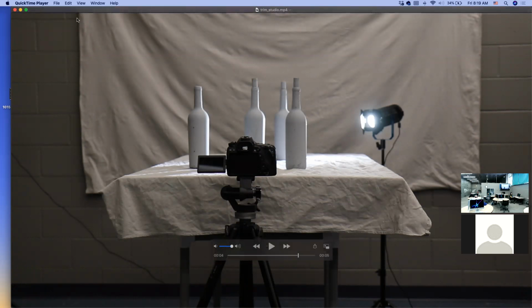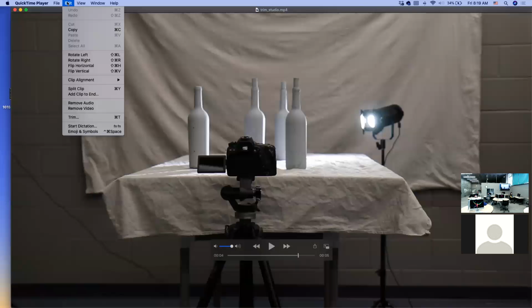So once again, a very intuitive piece of software. I go to Edit, and what do you know? Remove the audio. Really simple. If I was going the opposite direction and wanted to remove the video and just have audio, I could do that as well right down here. That's what I'm talking about, intuitive design for software. Not all pieces of software are designed this way. This is designed specifically so that you can poke through it and discover.